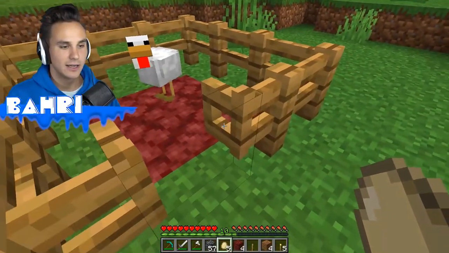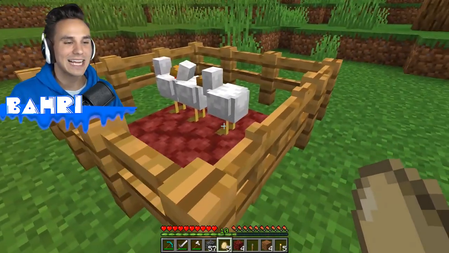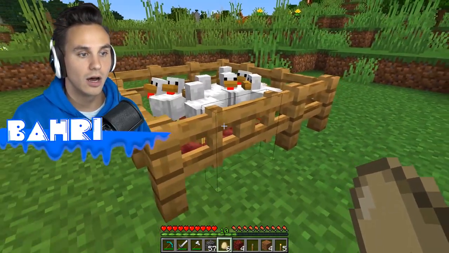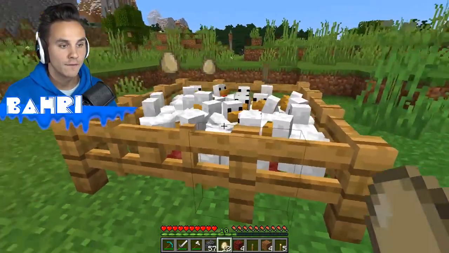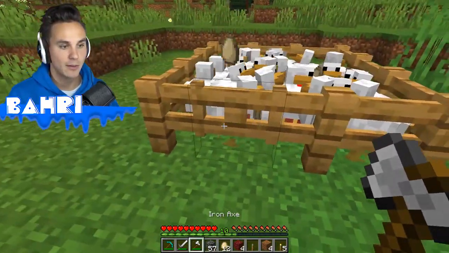And chicken spawn. Close the gate and another chicken spawn. Every time an egg lands, oh, they're doubling. Oh, wait. They're multiplying exponentially. Oh my word. That is a lot of chickens. Do we need to let some out? Maybe we should let some out.